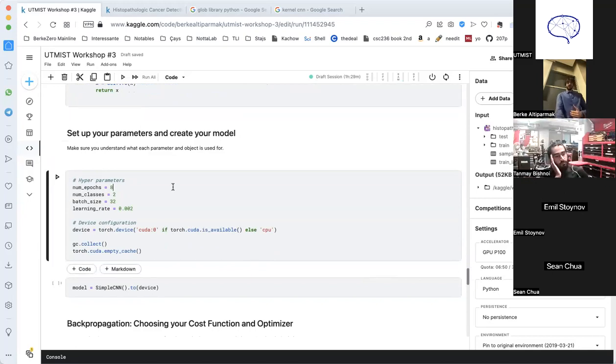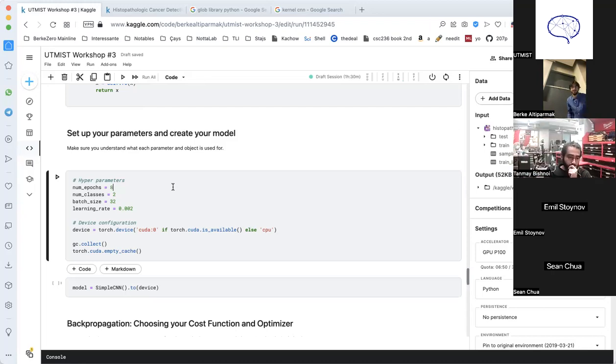So number of epochs. An epoch is like, let's say you train your model once. You have a good model, but once is not enough. You want to train it more because your model now has a sense of what your data is, what it implies. But if you train it again, it will do much better because it only gets better. So number of epochs defines how many times you train your model. So we will train it 8 times. Usually you will train it like 50 times, but within this workshop duration, I want to complete it, so I will just train 8 times.